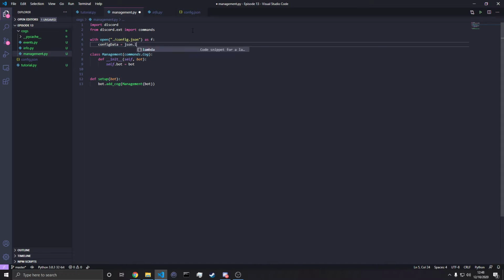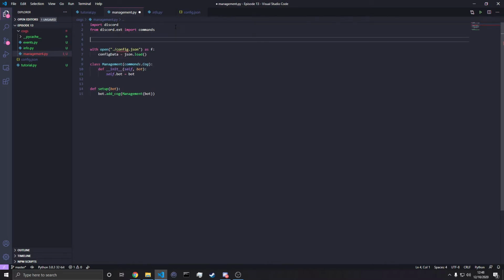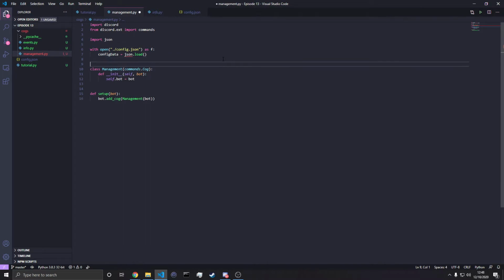It's json.load. Oh, we also need to import json actually. Okay, now we're going to create a variable called noPing, and that will equal config data noPing.